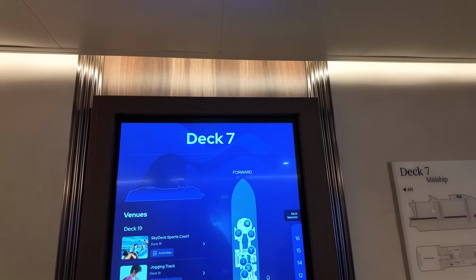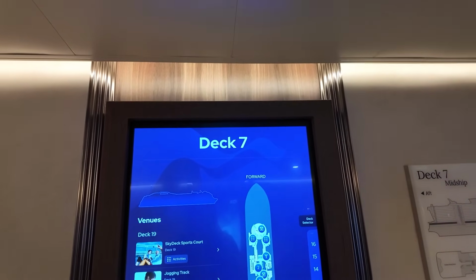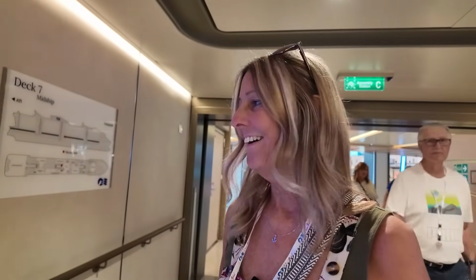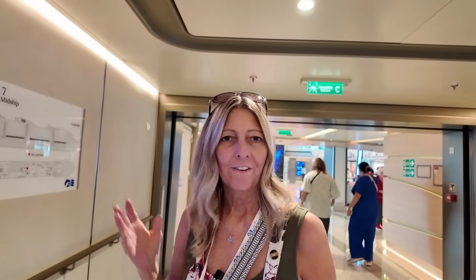All right, so we're searching around to see where we want to go for our big lunch. Sharon, I'm positive that we planned this already before we got here, but now things are just freaking out crazy. We had all these ideas, and then we got on board, and everything is so overwhelming, so we forgot what we were going to eat. All right, well, we have to figure it out.